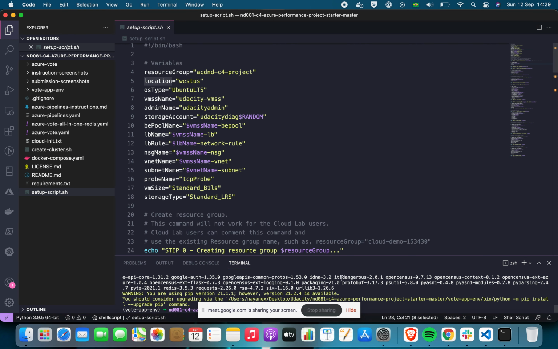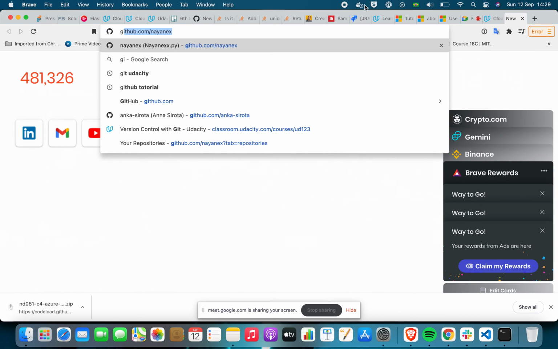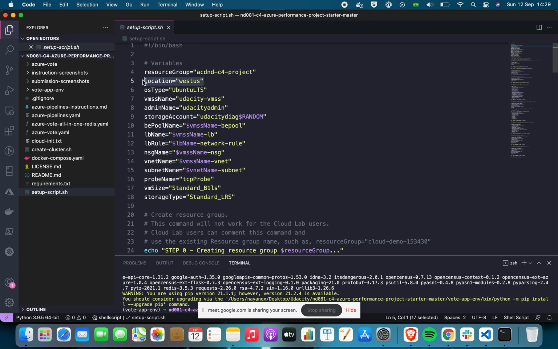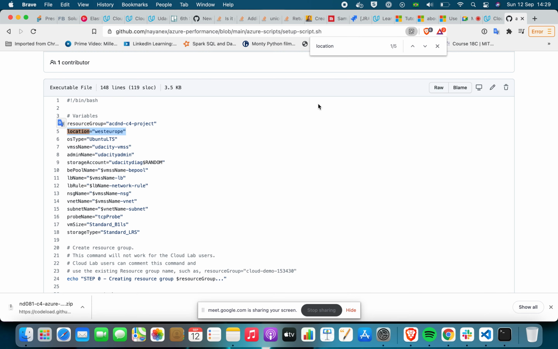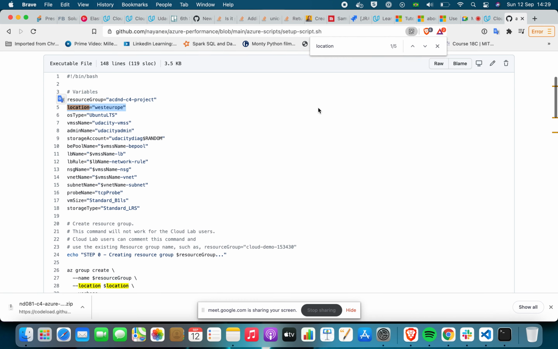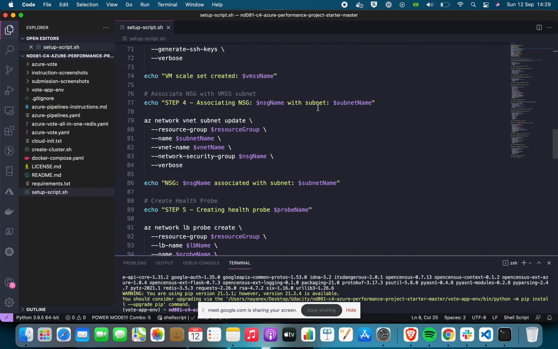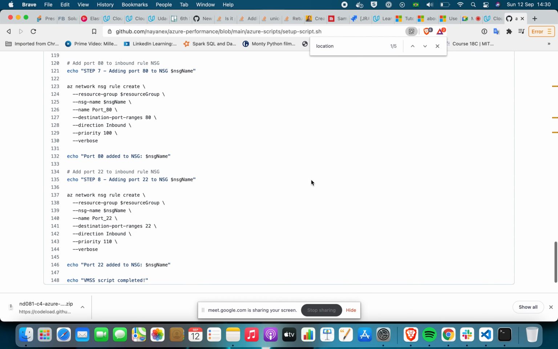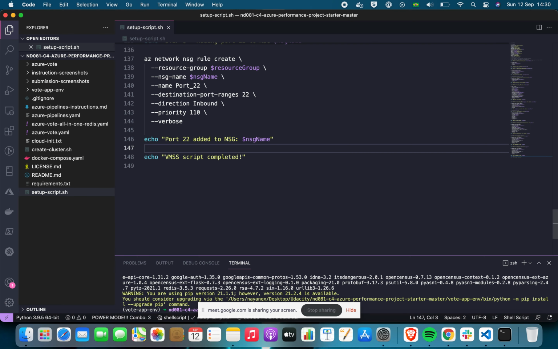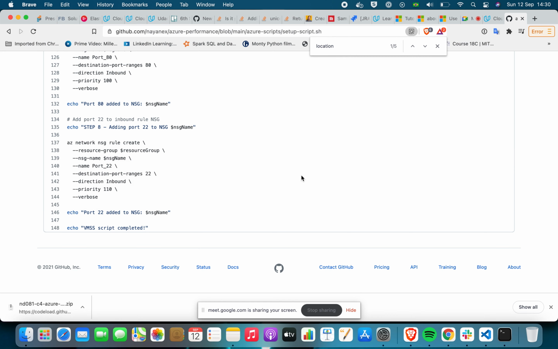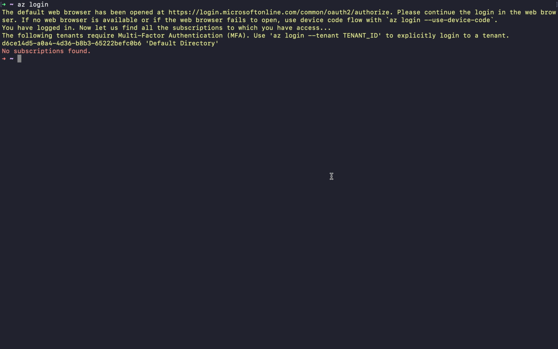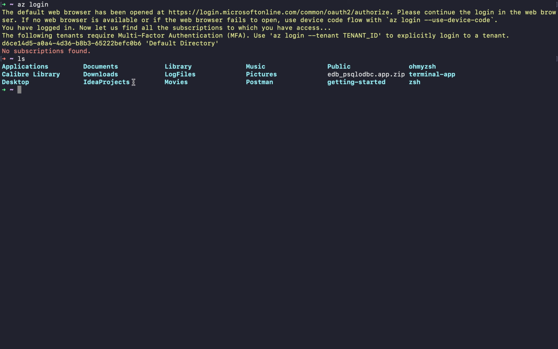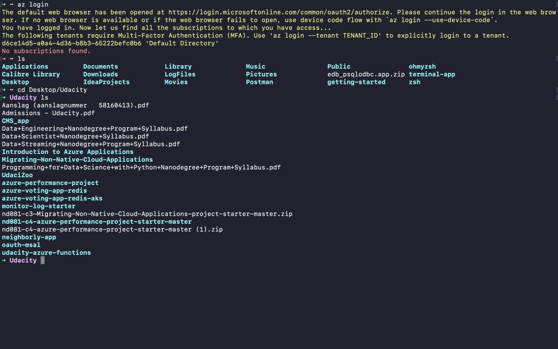Location. I think the rest looks fine. So let me see. Oh no, cd desktop.